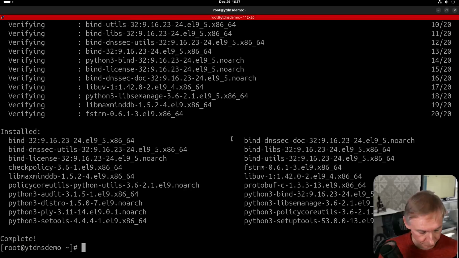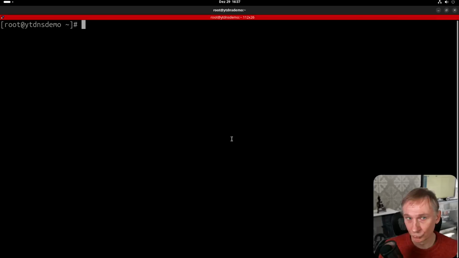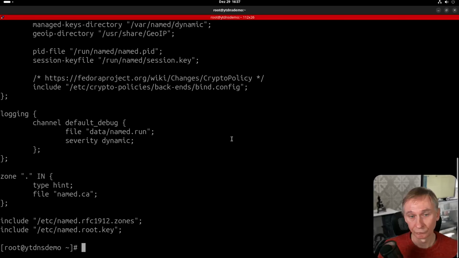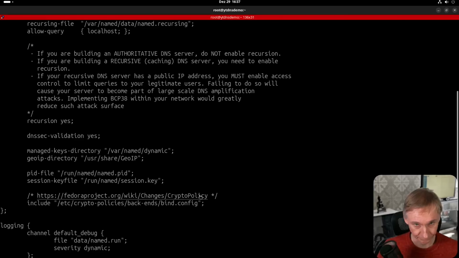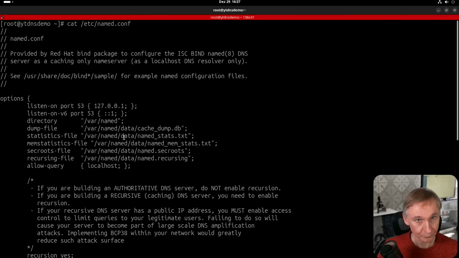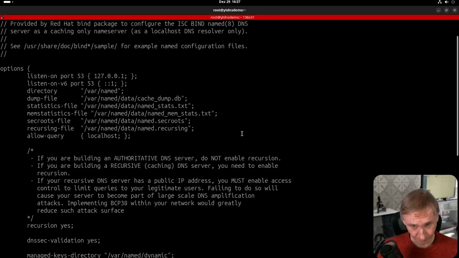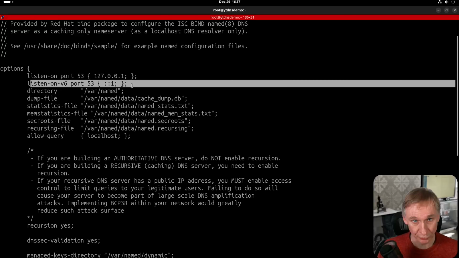Now that the packages are installed, we can go and have a look at the configuration file for the service. Let's make this a little bit smaller, and let's go up in the file. At the start, everything will be bound to the local address, and only the localhost will have permission to use the DNS server. This is defined here, and for IPv6 also.